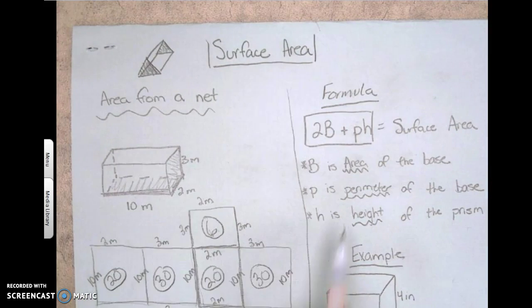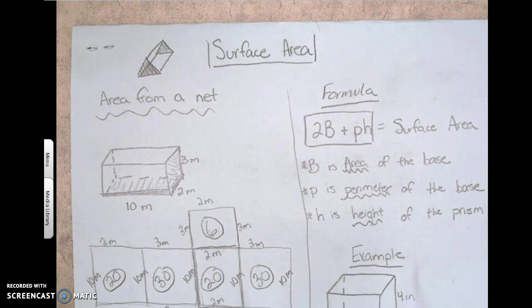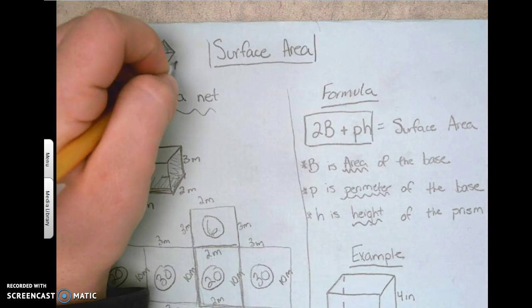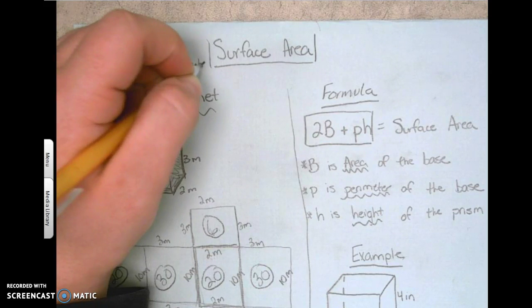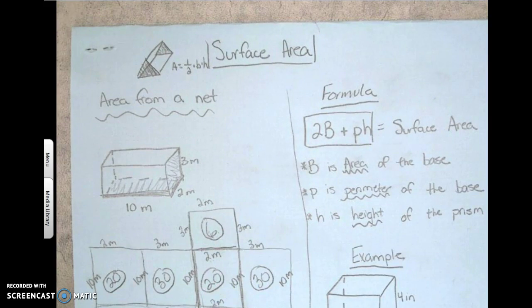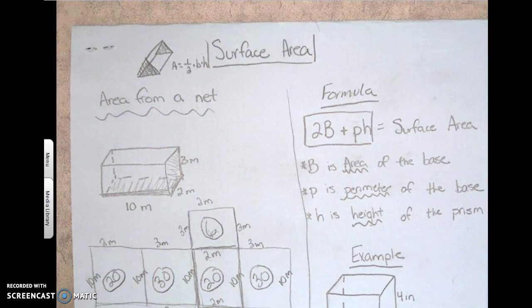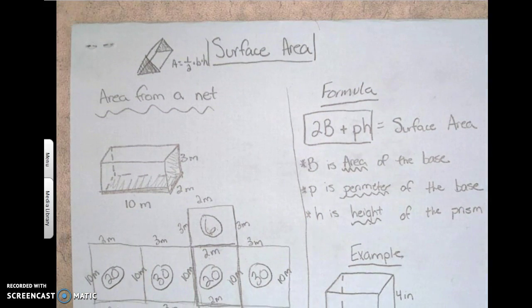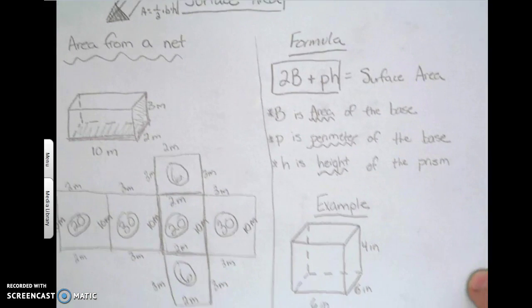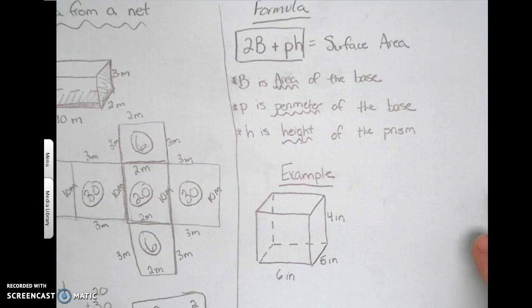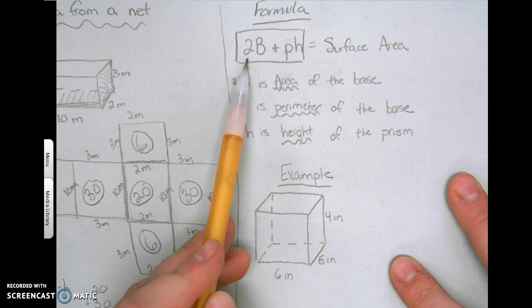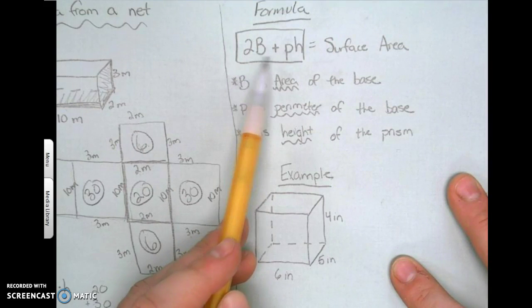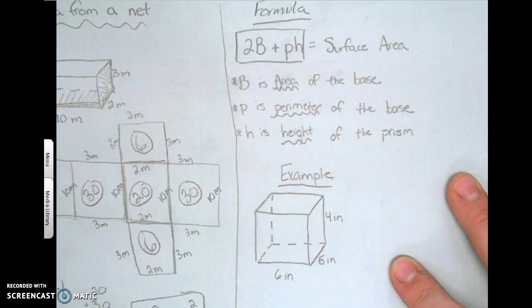And if we're going to work with this formula over here, and you need to find the area of the base, area of a triangle is 1/2 the base times the height. So just kind of keep that in mind and remember it, because you might need to use that. But we're not using that currently. We're going to be working through rectangular prisms. So my formula is going to be 2 times B plus P times H.